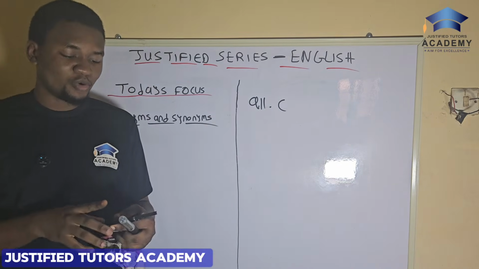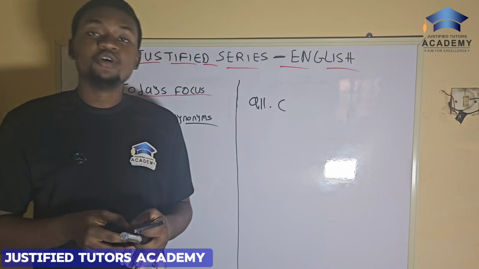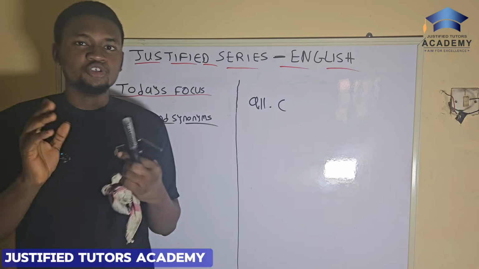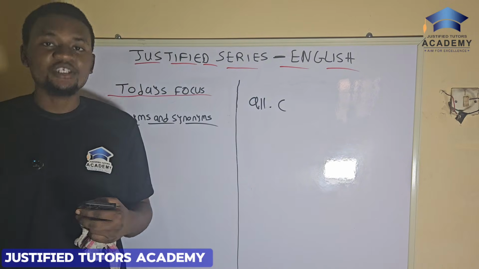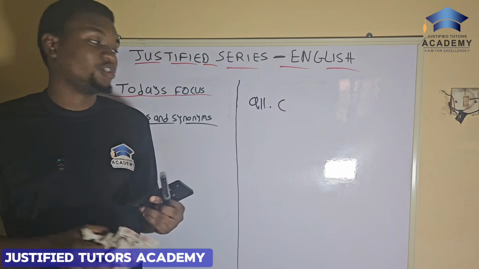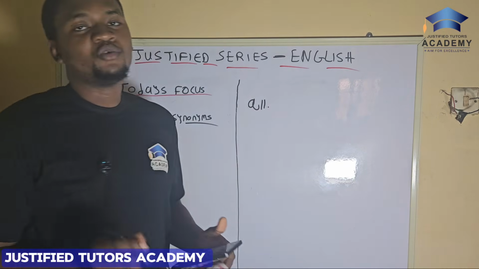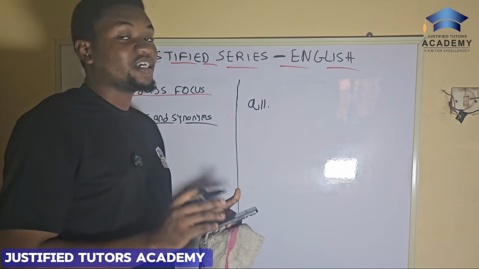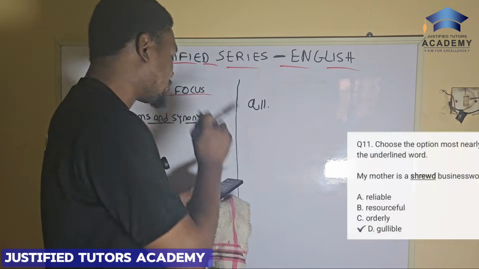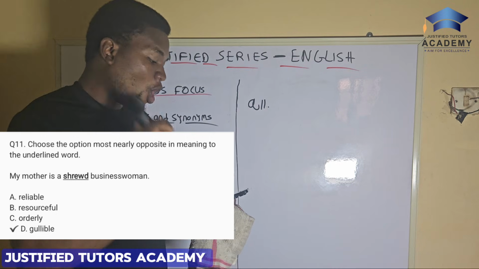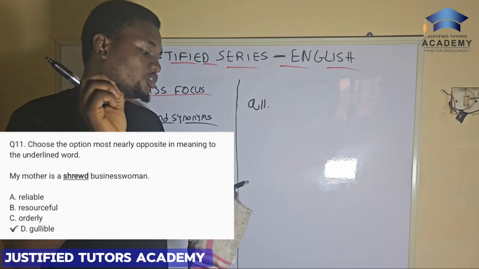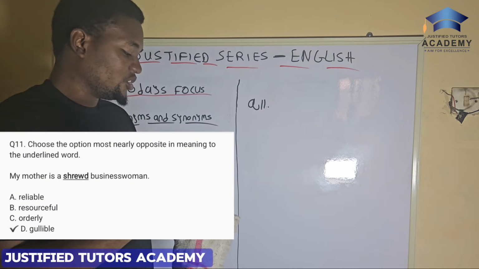Today, I'm going to be adding something new to the series. The last time I did not really explain some words to you guys, so today I'm going to be giving you the meaning of each word. So right now, let's begin question 11. The question will be displayed on your screen, so follow me carefully. Question 11 says, choose the option most nearly opposite in meaning to the word shred.